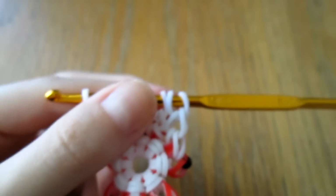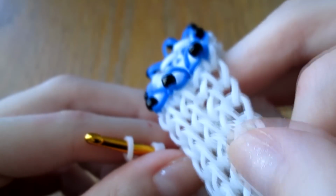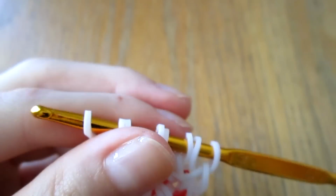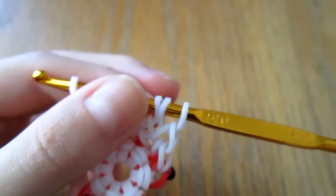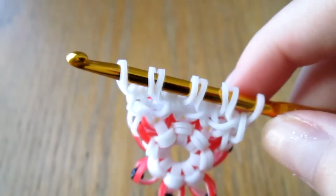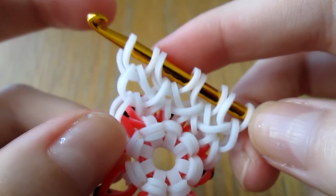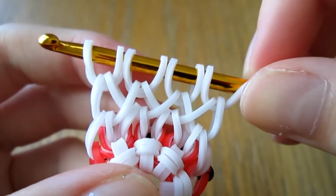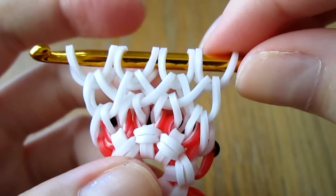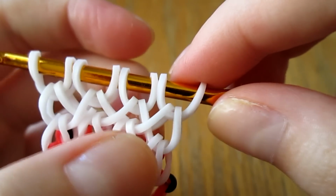So for the particular bracelet I'm making for my wrist size, I use 13 rows on one half and 13 on the other. And then I clip them all together at the end. Now I'm going to show you one more row, and then I'll go off camera to do the remainder of the rows. So again, you can see things tend to naturally group up in the middle, and you're going to cross over this time based on your previous row.